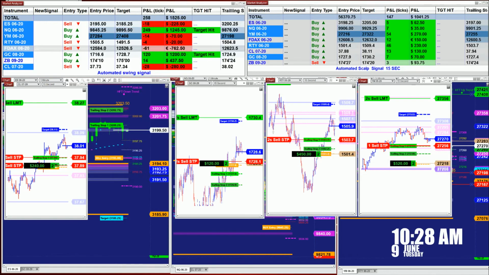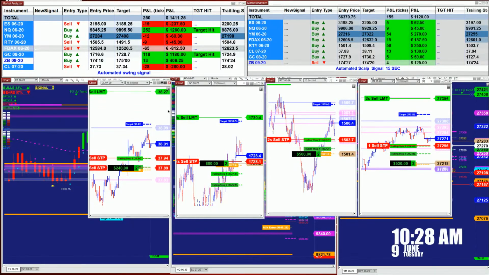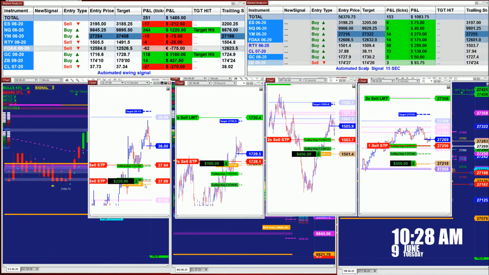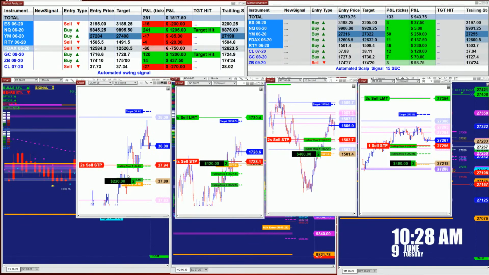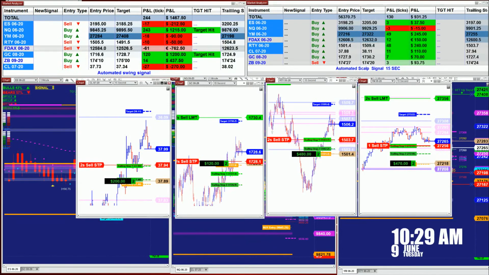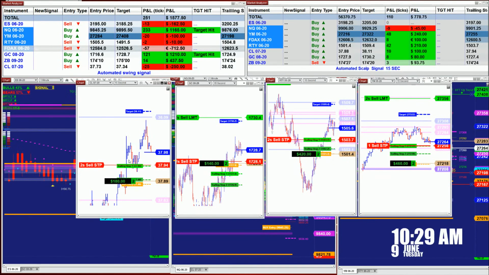This one is done, out of the way, and then we go ahead and the CL, what I'm going to do, I'm going to go ahead and take the second one, secure more of the profit. And here's the beauty about that system. Even if you move your trailing stop 2 to the trailing stop 1, which is a minor fib, if the major fib moves to your trailing stop, it's going to start lifting the trailing stop automatically for you. It's not going to stay there. But the secret is to protect your profit.